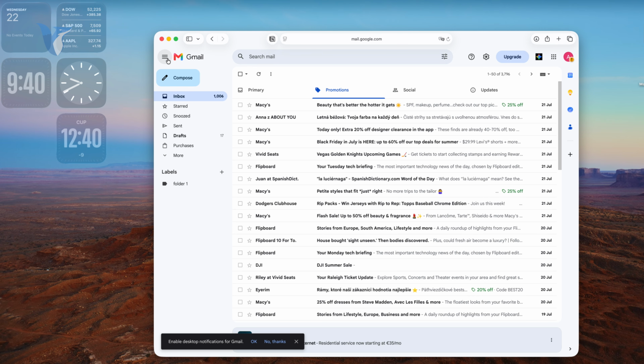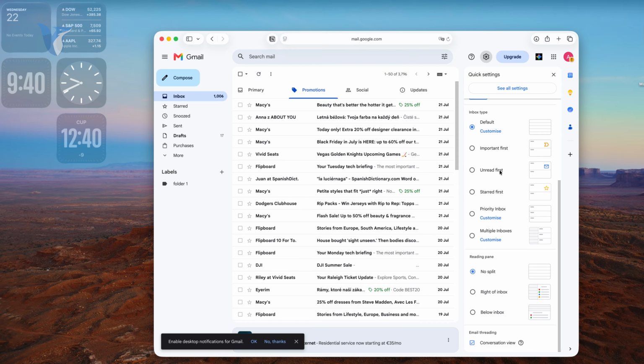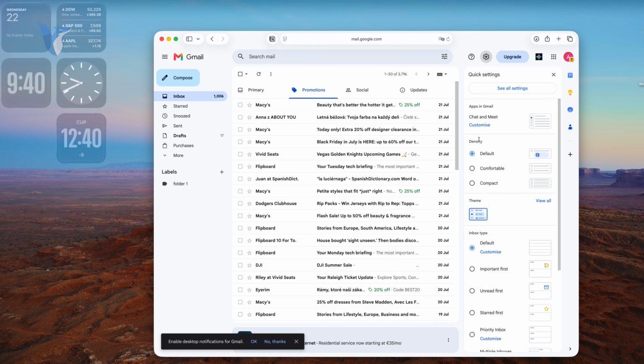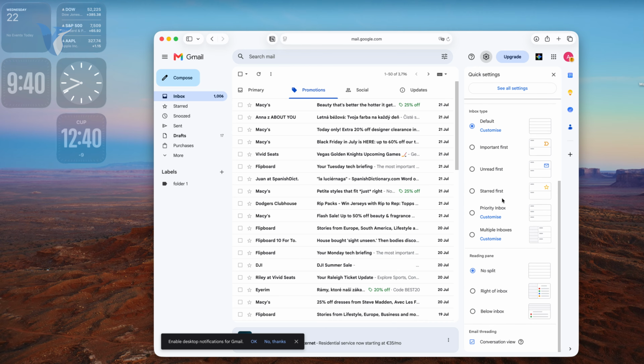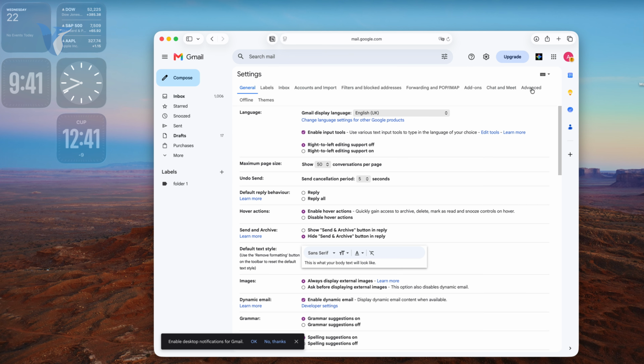So you can see I have some options in there, so I can enable the side panel, but essentially we are looking for the settings. As you can see, I have the gear icon for the settings, so I can enable it like this. At first I have the quick settings, some stuff which you might like and how it shows up in here, but we want to click on the See all settings button, which opens up the full settings mode.